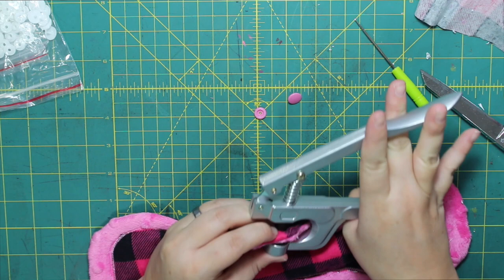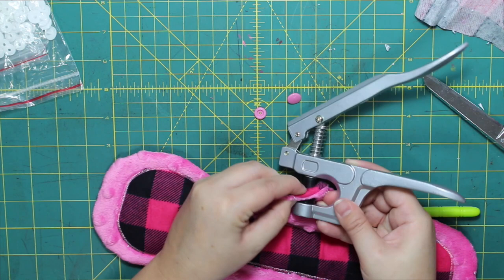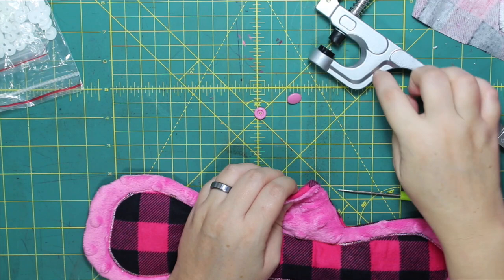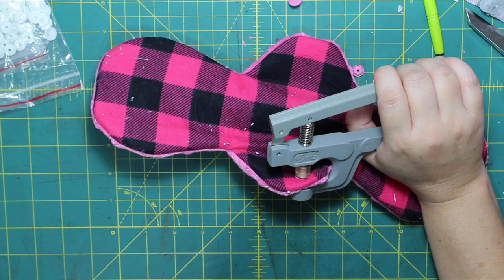I did have a lady who bought this pattern, and she suggested Velcro. And you know, I haven't used Velcro yet, but that would work. And it's a really smart idea. I hadn't thought of it myself. Okay, I can't get that open. I think I need to go get my bigger one. There we go. Okay. Take a picture for the instructions. Okay, squeeze that part down.